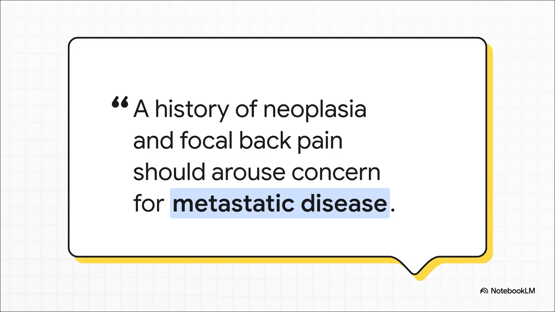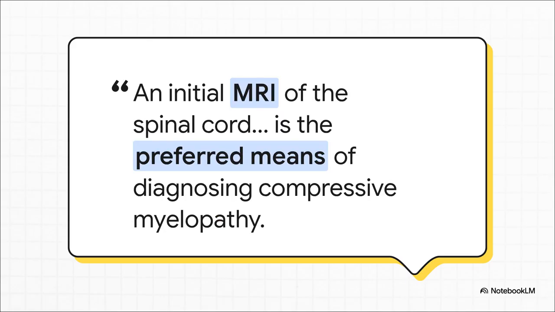Next up, always screen for those red flags in the patient's story. A known cancer history, a fever with very specific spine pain, these things should immediately make you worry about an urgent compressive cause that needs your immediate attention. Your diagnostic go-to is pretty clear. It's the MRI. When you suspect a myelopathy, especially a compressive one, an MRI of that area is the test you need. And remember, when those red flags are flying, that MRI needs to happen emergently.